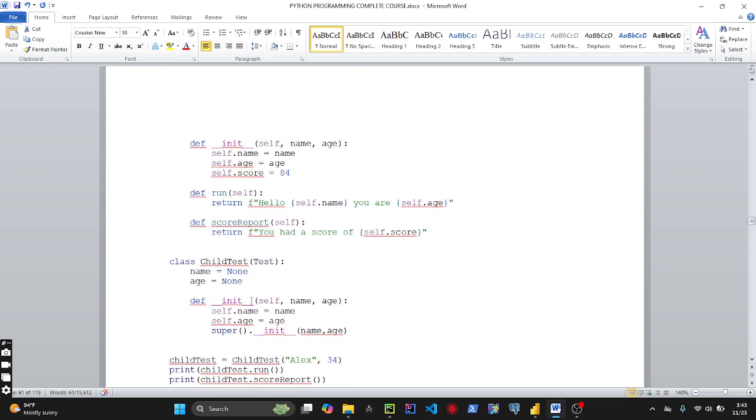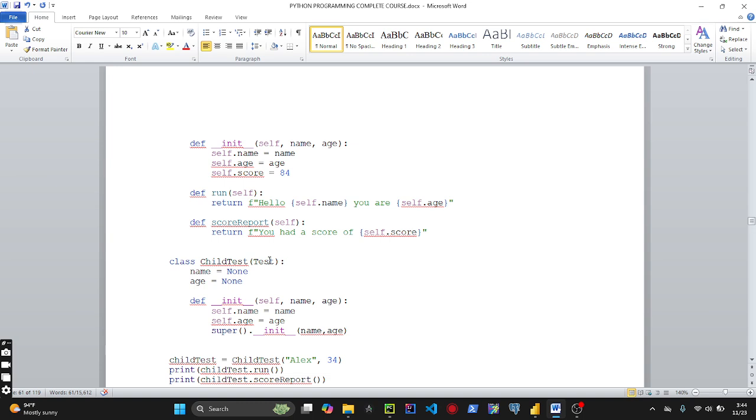Now, the class carrying out inheritance was given a name of child test. Now, this is how you specify a class carrying out inheritance. So the class that is carrying out inheritance, you write its name first, then you open a parenthesis and write the name of the class that is being inherited from inside that parenthesis.